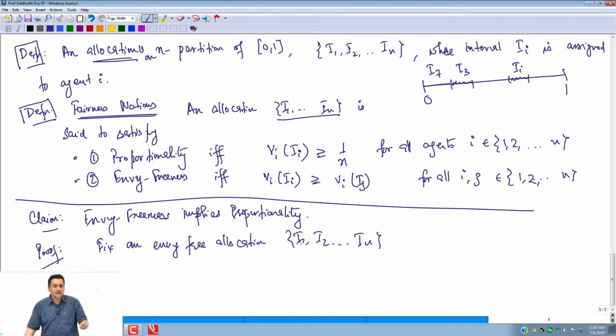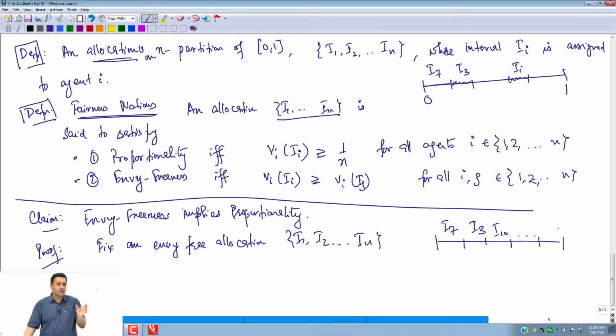Note that this i here is not really a numeral, it's just the identity of some agent. So say this is I7, this is I3, sounds like iPhone models, I10, why not, so on.